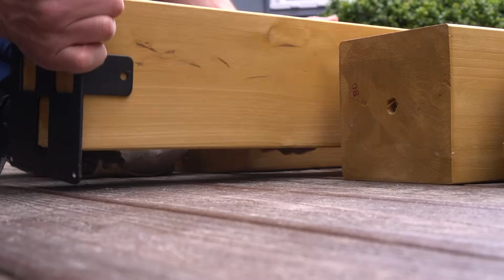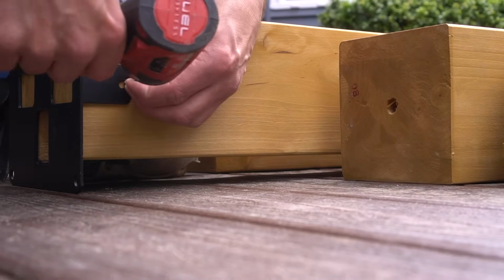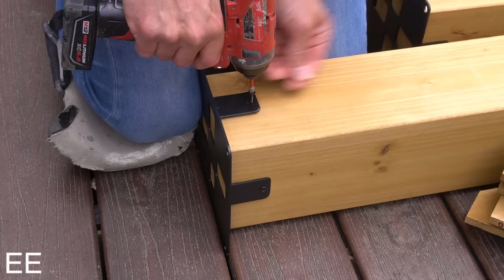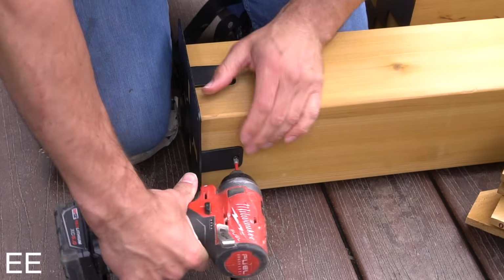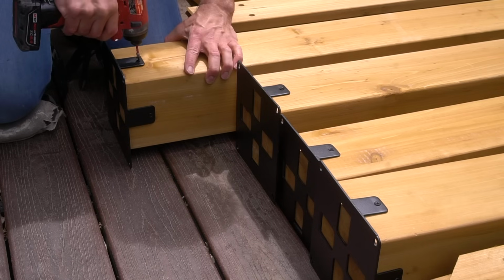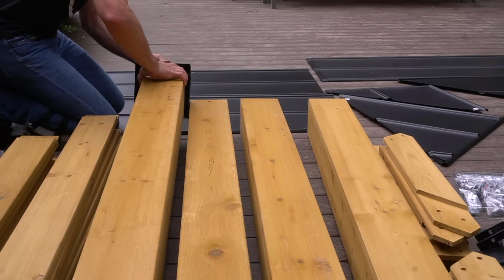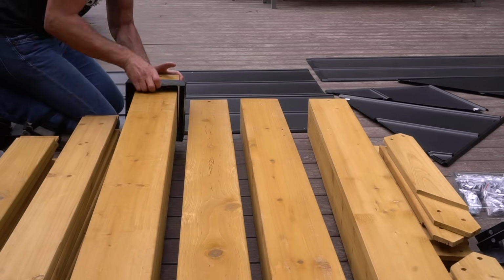There are 4 side brackets attached to each post base, and the fasteners we're using on this one are labeled as EE. Throughout this video, I'll be noting the hardware callouts in the bottom left corner, so if you're wondering what those numbers or letters are, just know that that's the hardware that's associated with the installation instructions.